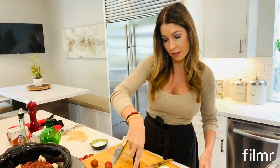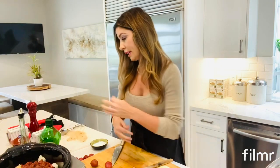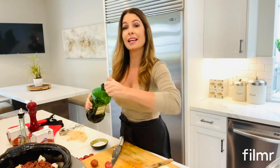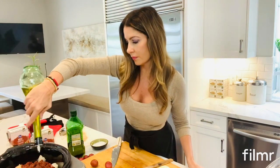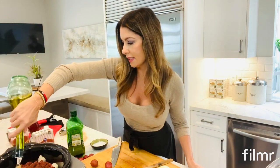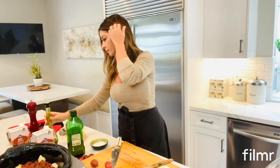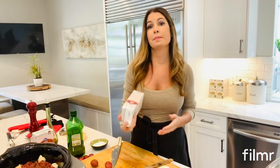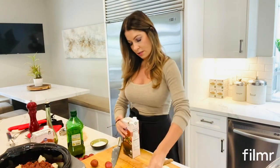A whole bunch of wet ingredients in there. My eyes are actually watering. Okay, we're just gonna drizzle just a little olive oil, and I'm actually gonna use this one, just to get it nice. I really like a little extra fat sometimes. And then we're gonna use some beef broth to give it a little moisture.